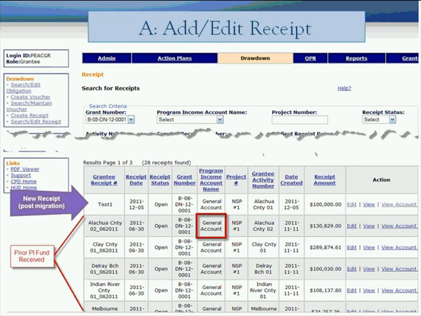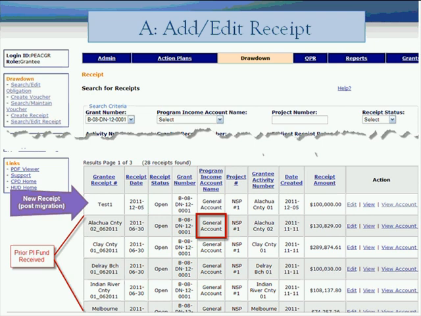So many of you out there, grantees, will have many grantee receipts in here, such as this example, if you have past program income received and past QPR. So this is an example where during the data migration over the weekend, these receipts were created for you based on your past inputs that you put into the system. So this example shows you multiple grant receipt numbers that, again, the system did for you based on the 7.3 release, based on the numbers you put in per QPR, per activity.